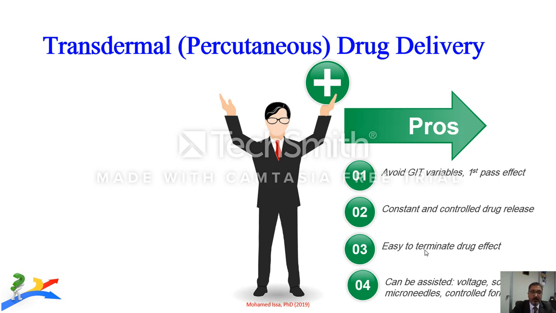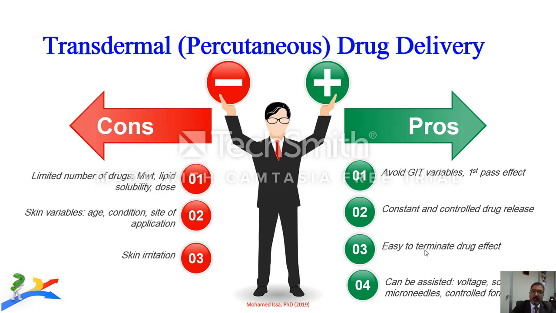Of course, you can use controlled formulations like vesicles, niosomes, transferosomes, liposomes, any zomes that can help deliver the drug through the skin to the general circulation. But as usual, there are so many challenges and limitations. Not any drug can be formulated in the form of a transdermal drug delivery system, like a patch, for example. It works very well for low-dose drugs, for small molecular weight drugs. It doesn't work for large molecular weight drugs. I give you the most famous example of a drug that can be successfully delivered through the skin: nicotine. You know, there are nicotine patches available at the pharmacy. Nicotine is a very small drug, its lipophilicity is okay, and it's a low molecular weight drug.